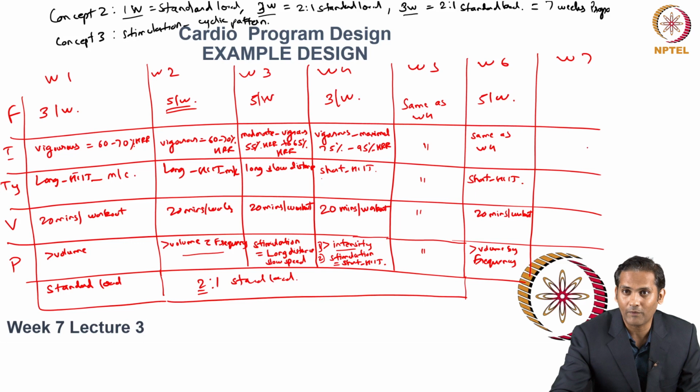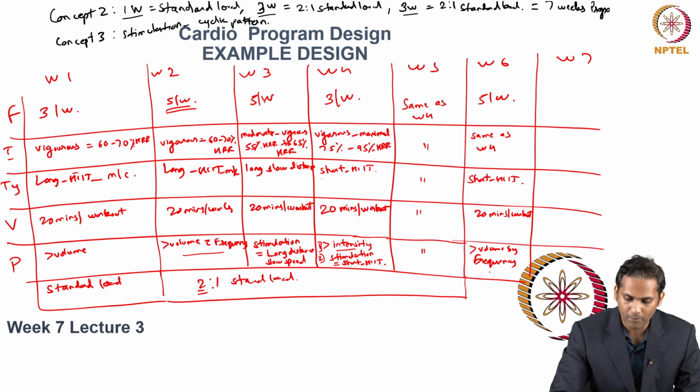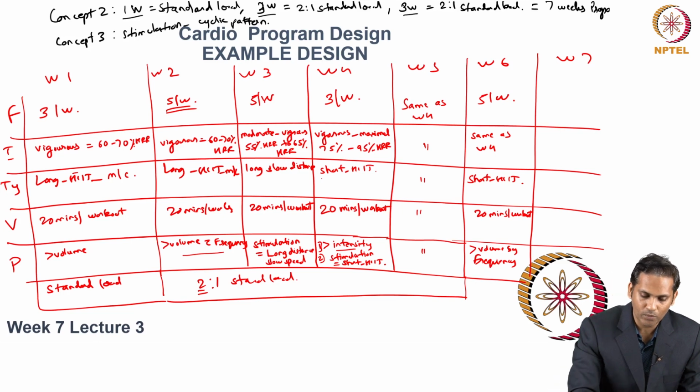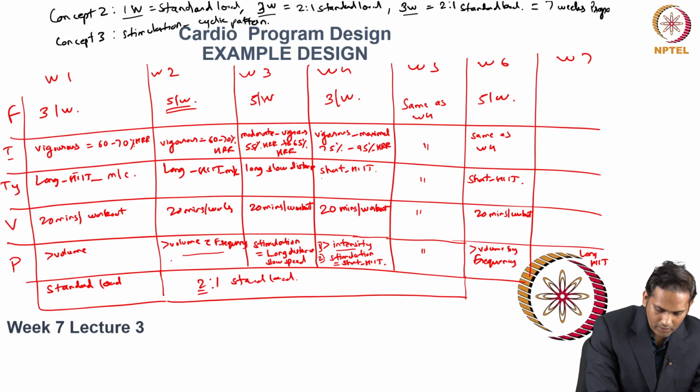Now week 7, again it is a stimulation week. So you decide what type of progression you want to give. Here you may choose to give a progression by different stimulation, this time a long HIIT. In week 2, what was missed in defining here was the work interval, around 60 seconds minimum, and the rest interval around 60 seconds.